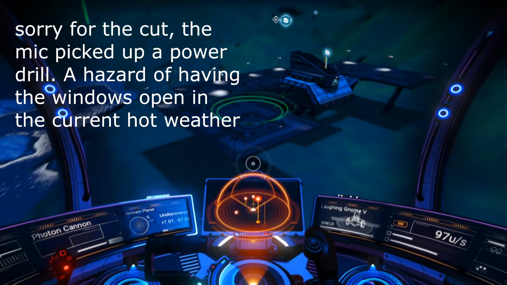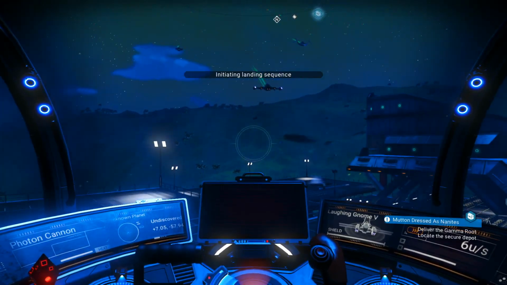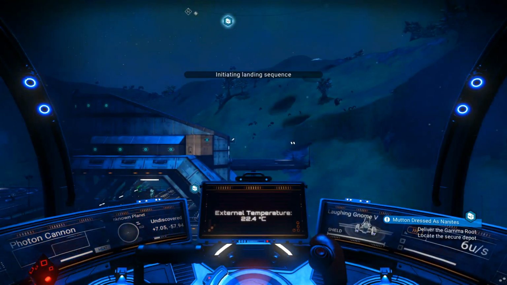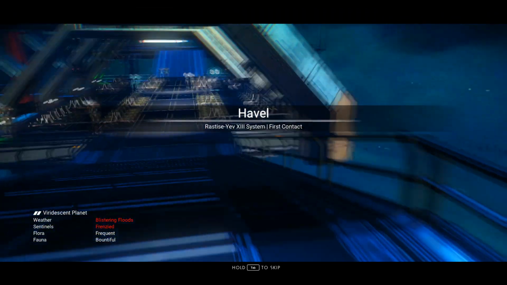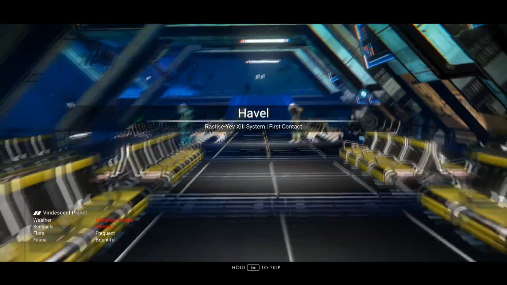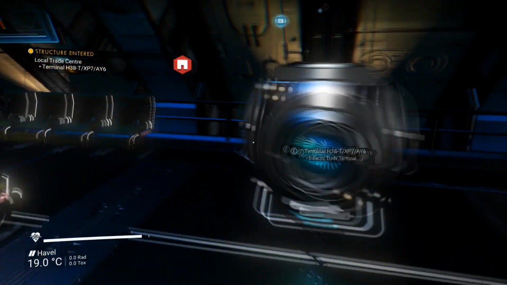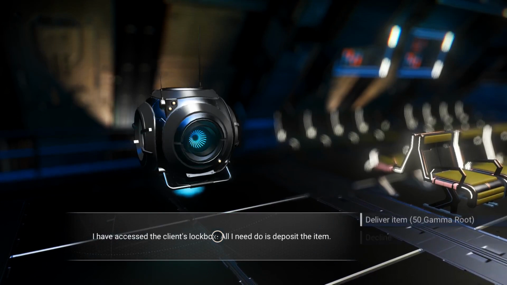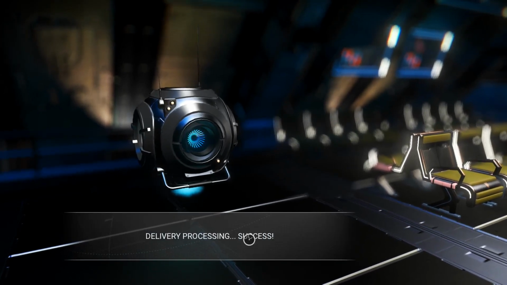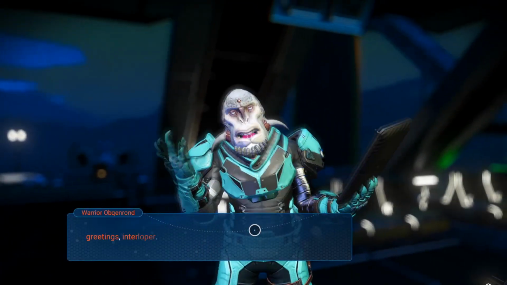We're just going to come in here. As I say, this is quite a nice, quick, easy mission to do. If you've got to go and collect the resources, it's not quite so easy. But if you've got the resources, just doing this is easy. Oops, get rid of that. Oh, thank you. Always wanted to fight sentinels. There we are. Just deliver the 50 gamma root. That's quite a nice high income. And we're just going to talk to him.